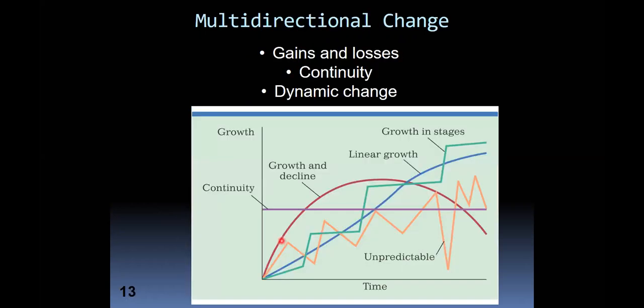First of all, development is multidirectional. Throughout the lifespan, there are a variety of gains and losses that occur in many different characteristics and capabilities. And in some of these you will see there is continuity. Some things stay consistent, other things not. So here are some patterns of change that you may encounter. The first is this pattern of growth and decline. Some particular characteristic increases to a certain point and then it begins to decrease.